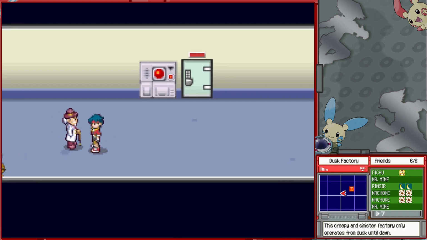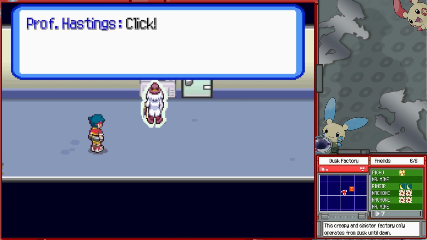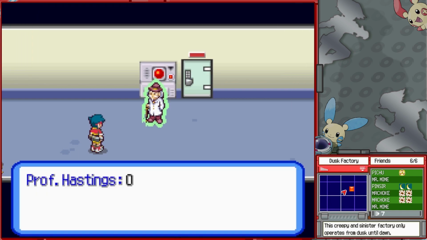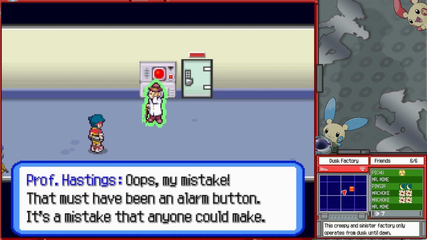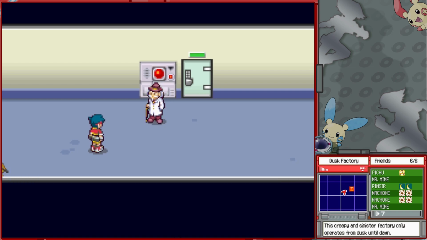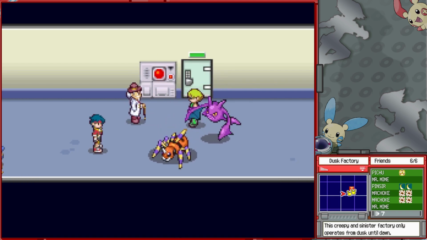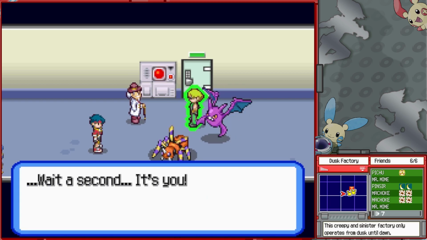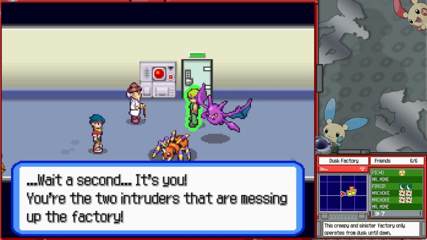Ah, now this is easy. Pressing that red button should open the door. Click! What have you done to us? Oops, my mistake. That must have been an alarm button. It's a mistake that anyone could make. Sure. Sir, I heard the alarm. Is something the matter, sir? Wait a second, it's you. You're the two intruders that are messing up the factory.